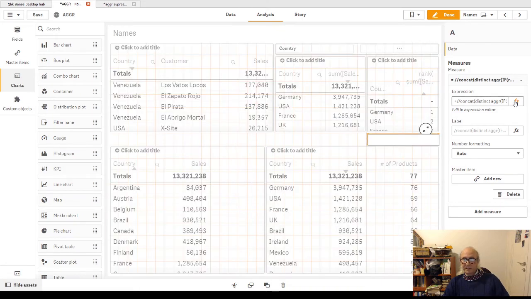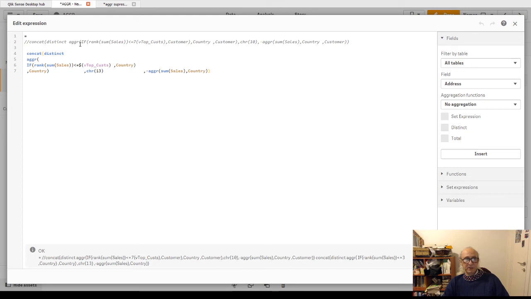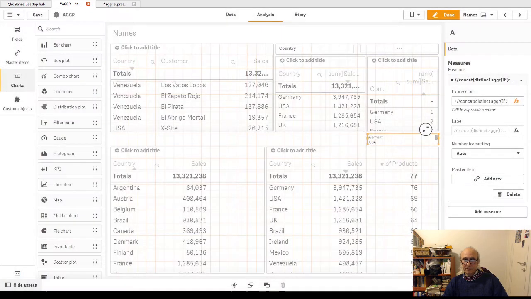Okay, so again, let's go inside and see what we've done here. We used some kind of an aggregation function. We enclosed it inside an AGGR with a dimension. So we got a list of values corresponding to each of the values of this dimension, and we took those list of values and passed it into the concat function, which made a string of all these values. And since I used chart 13 as delimiter, chart 13 is what orders a text file to go to a new line. It's a new line. So this is what we get.